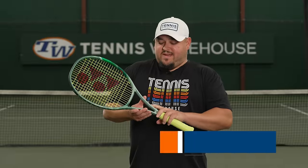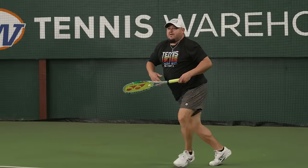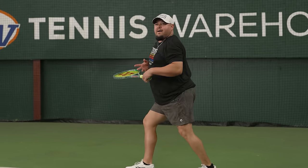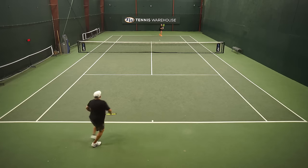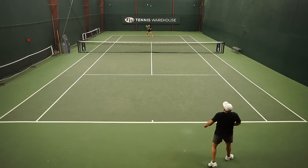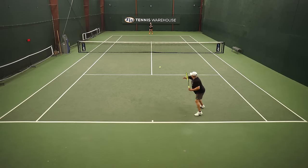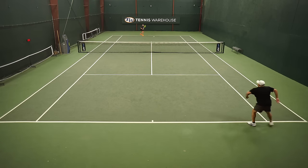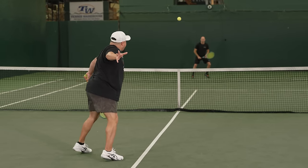The more I hit with this Percept 97H, the more it just started to feel natural — just a great frame overall for me. I used to play with an old Yonex 330-gram frame, and this one really hits pretty much all the marks. It's solid, stable, very comfortable, very plush. They added the new ServoFilter technology to help filter vibrations, and I thought it did a really good job of that, but I still felt connected to my shots, especially from the baseline. Really plush and smooth feeling up at net, and just the mass of this frame is really, really nice on the backhand slice — you can really carve into it and direct the ball well.